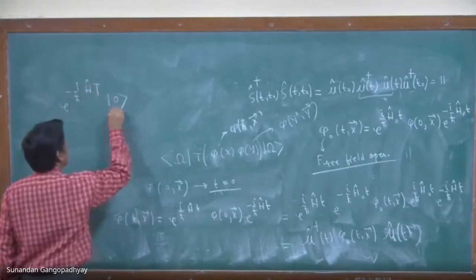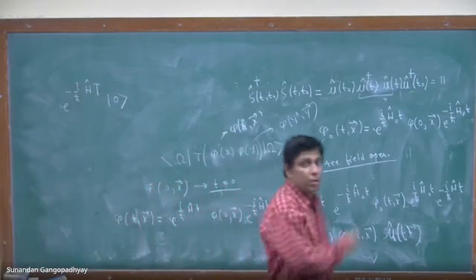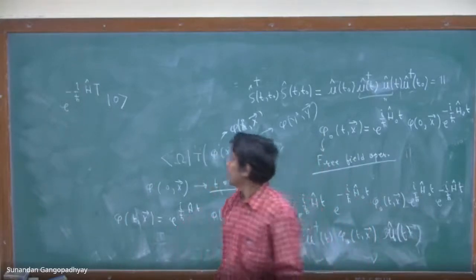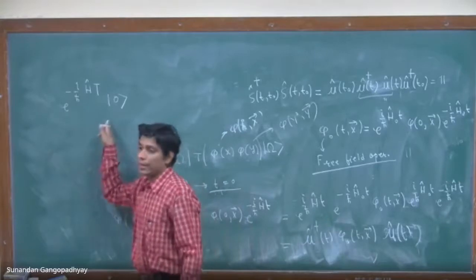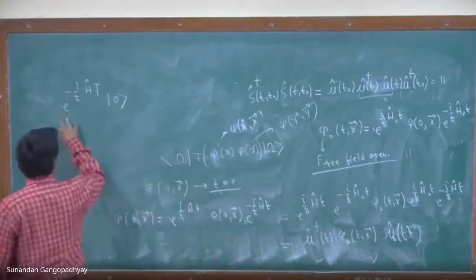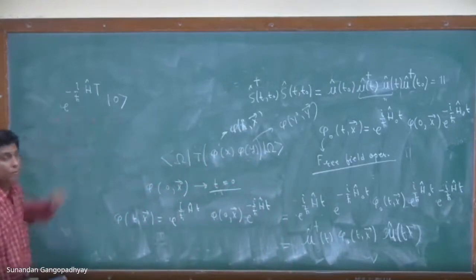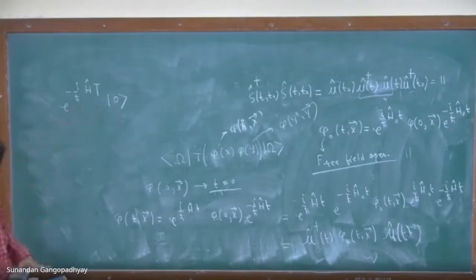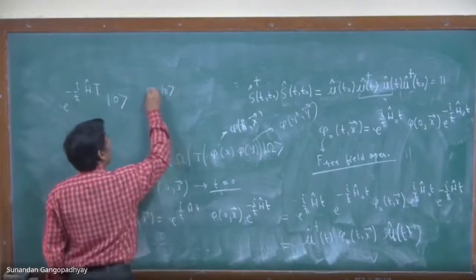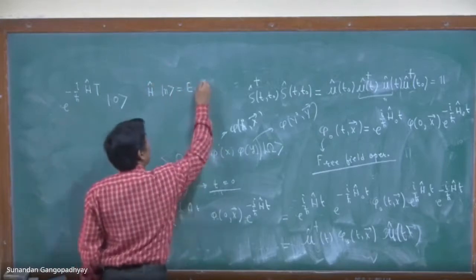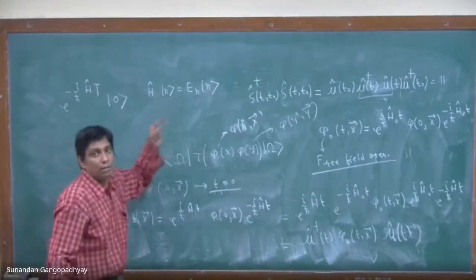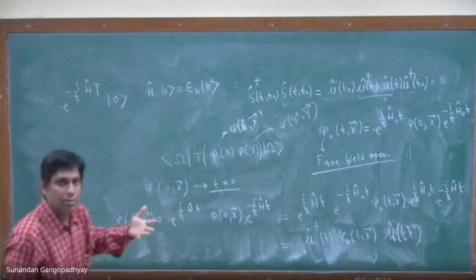We have actually calculated these kind of expressions earlier also in our path integral course. When we were discussing path integrals in the previous semester, we were actually trying to look at these expressions of this form. So let us once again consider an expression of this form. This H hat is the full Hamiltonian, defined at time t is equal to 0, and let this ket n be eigenstates of this full Hamiltonian, which we don't know. It's difficult to calculate this because there are interactions. So in principle, you don't know what ket n is.